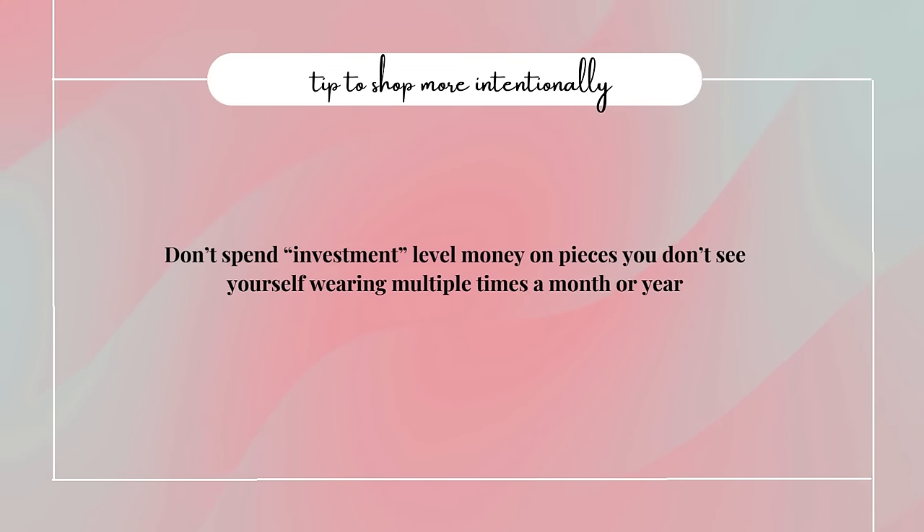I can see these jeans with like a white tee and some heels, just running errands or grabbing coffee on a cute coffee date. As we're going into concert season and festival season, that's another occasion where I'd definitely reach for a pair like this. If I can name a couple of different occasions where I could wear something, I will consider adding it to my wardrobe. I know a pair of embellished jeans is on the horizon for me — I just haven't found the right one yet.